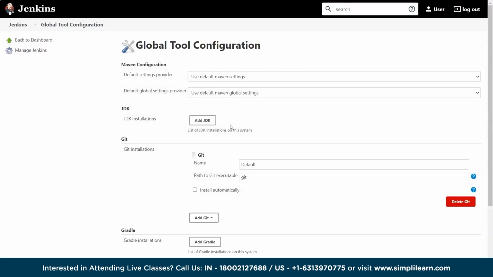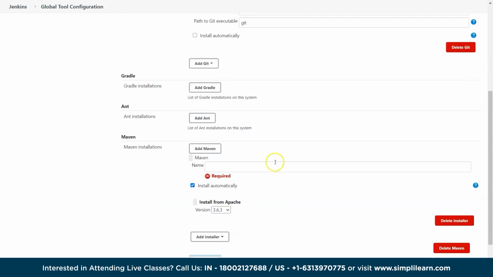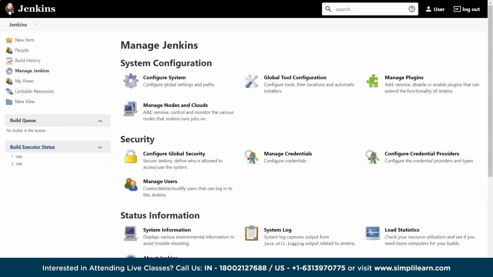Now here you have the options where you can have the JDK installation, but since Jenkins is running there, JDK is automatically installed. So in the tools configuration you don't have to put the JDK configuration, but at least for the Maven configuration you have to provide where exactly Maven is available. So I'm just saying that Maven 3 I want to process, and the latest Apache Maven I want to configure here. I just want to save this setting so that it will automatically download the latest version, Apache Maven 3.6.3, and that same version should be utilized in this case.